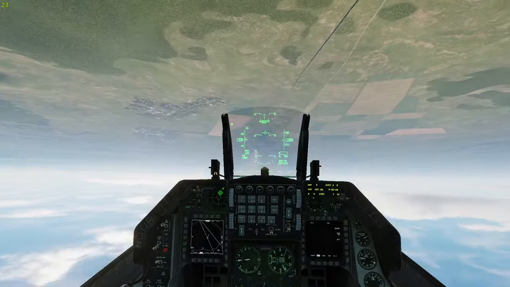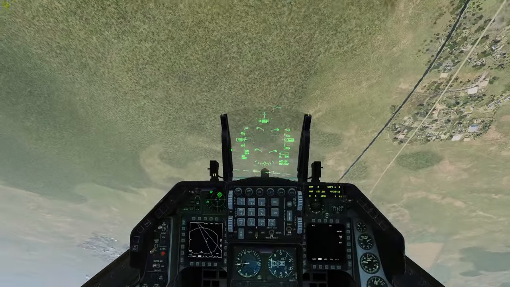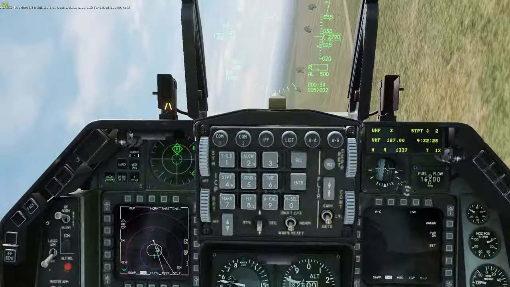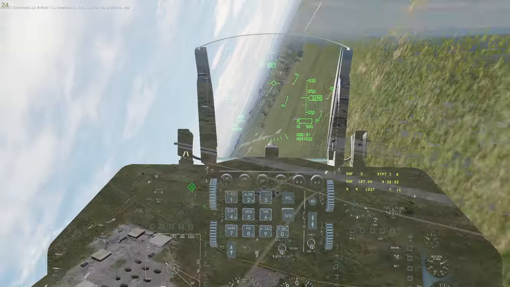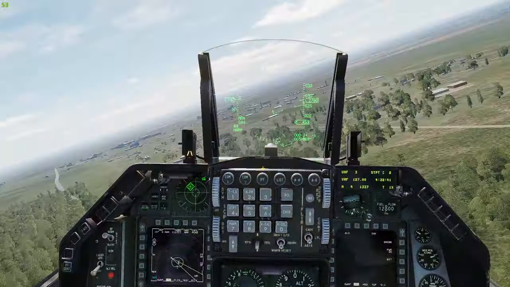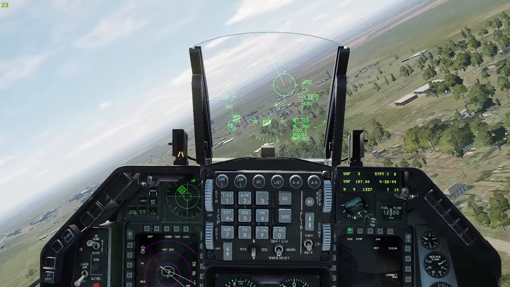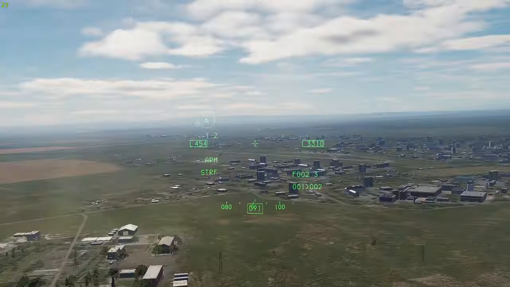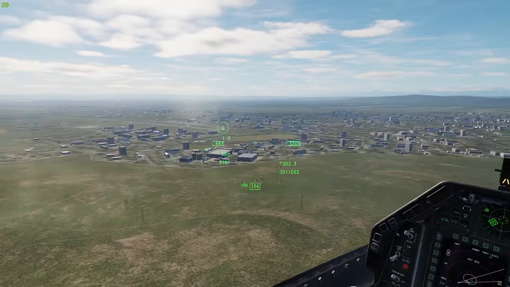Right, that's two of the HARMs away, which is bad because I still have an SA-6 to kill. SA-6 is locking. What? Already? Damn. Alright, I think SAD should be dead. That was really close. Let's go for the attack and the runway. I don't know how I'm gonna do this, to be honest.